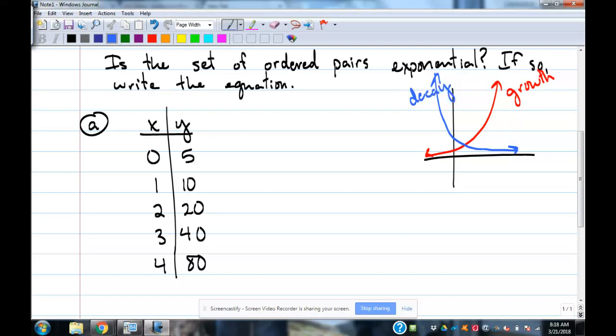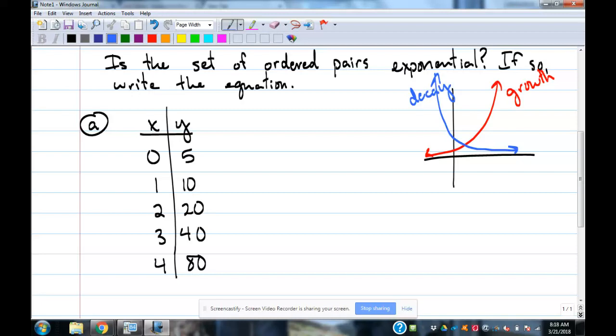The problem with doing it that way is we only have 5 ordered pairs. It's hard to get the idea of exactly what's going on, bless you, by looking at the graph of just 5 ordered pairs. If we had a whole data set, like we did when we were doing line of best fit, we had a whole lot more ordered pairs a lot of times when we had real data from an experiment or something like that. Then, hey, maybe it is easier to look at a graph. But when you have just a few ordered pairs, probably not the best way of doing that.